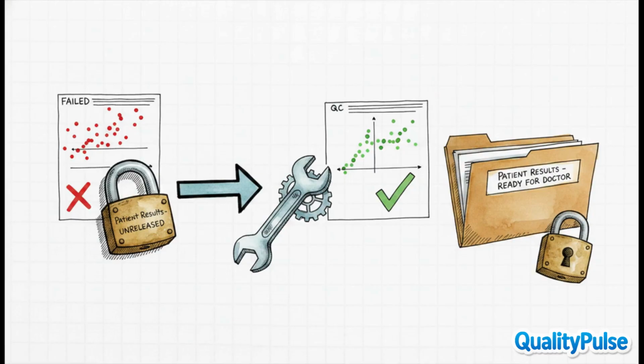Which brings us right back to our hook from the very beginning of this explainer, that critically abnormal glucose value sitting right next to a failed QC. Here is your definitive, absolute answer. The results of patient testing should never be released if the QC results do not meet your target values. You've got to correct the problem, whether that means recalibrating or fixing the reagent, rerun those controls, and then, only when the system is actually back in control, can you rerun the patient sample.